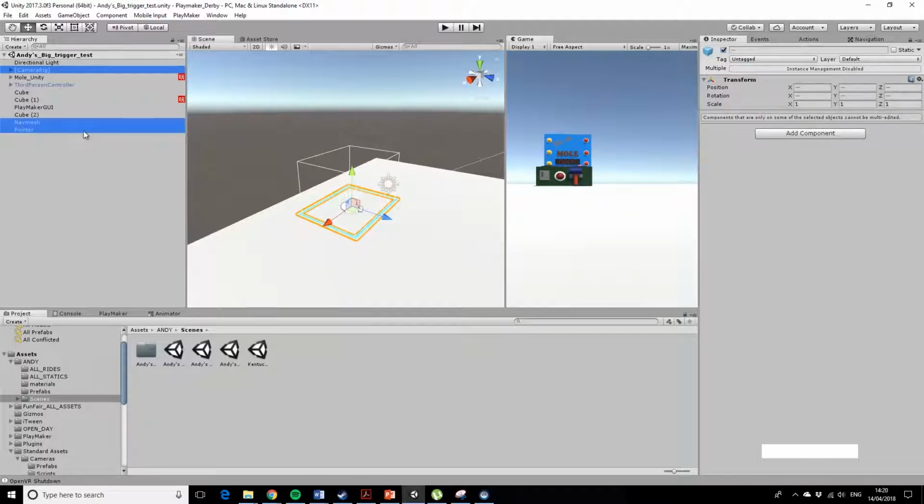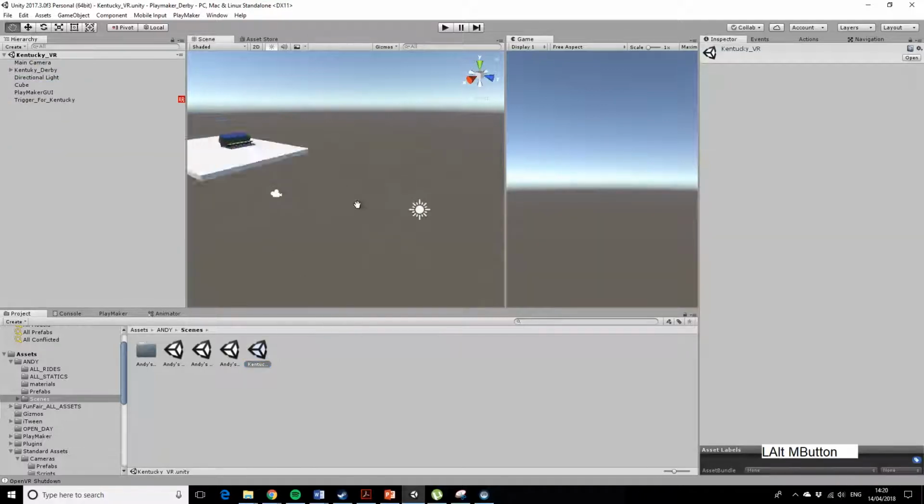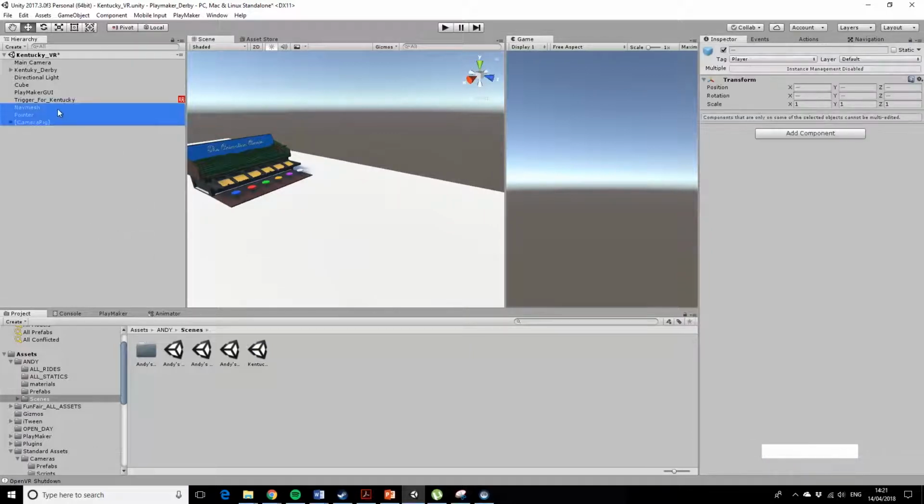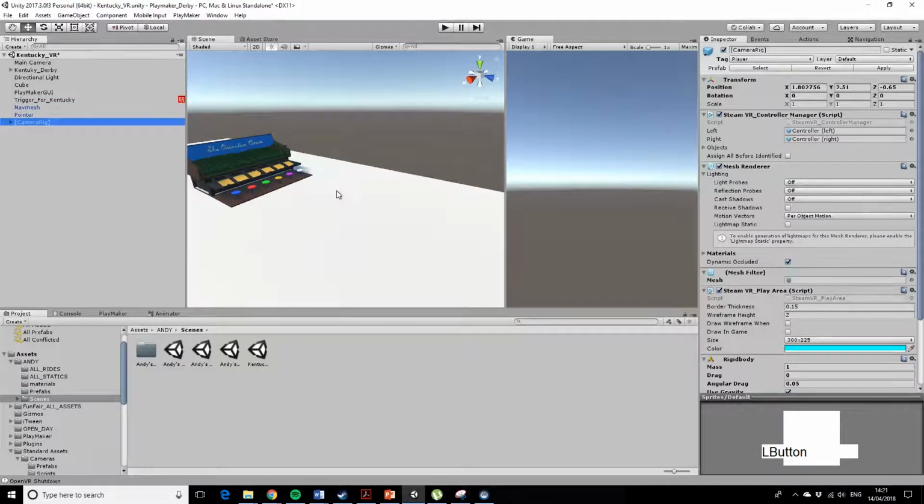This is the teleport system that comes with the Steam demos, the HTC VIVE demos, but for some reason it's needlessly complicated setting this up. So here's something else you're not supposed to do: I've got this scene that I previously set up, so I'm going to copy out the important parts of the VR control system, so the camera rig, the nav mesh and the pointer. Press Control C, go to my new scene, which is Kentucky VR, which is where we're going to be fiddling. I shall just go to the hierarchy window, press Control V, and then you have your camera rig in the scene somewhere.